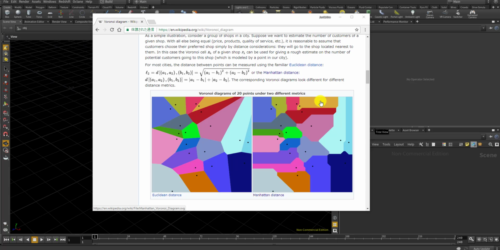And by doing this technique, you can also extend it to not only point-based Voronoi, but also curve-based Voronoi or surface-based Voronoi, but I'll keep that for another time. For this time, I'm just gonna show you how you can do this algorithmically using the point-based Voronoi.